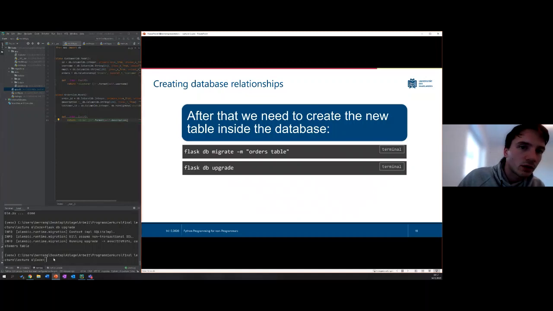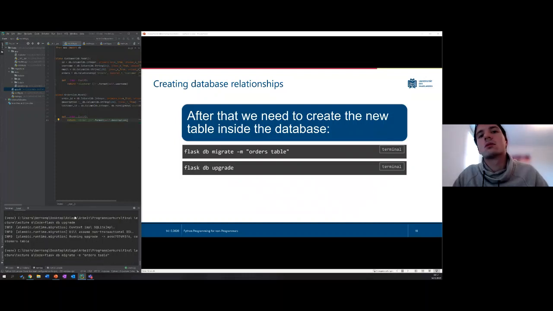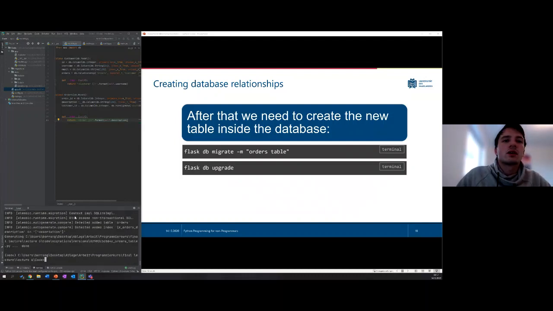So again, we are in our terminal and can say flask db migrate -m. Now we have our orders table. And like before, we need to upgrade, so we can write it down to our database.